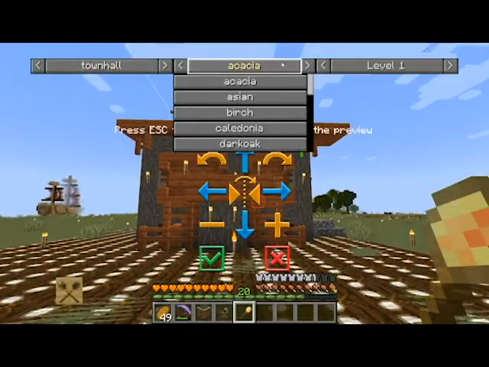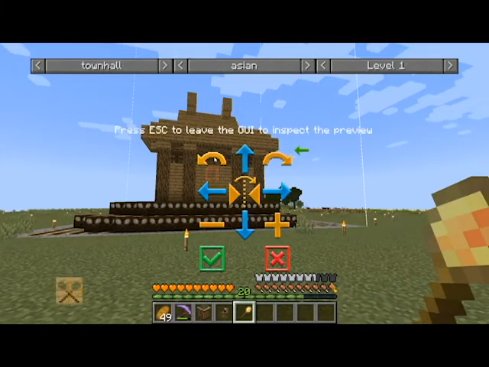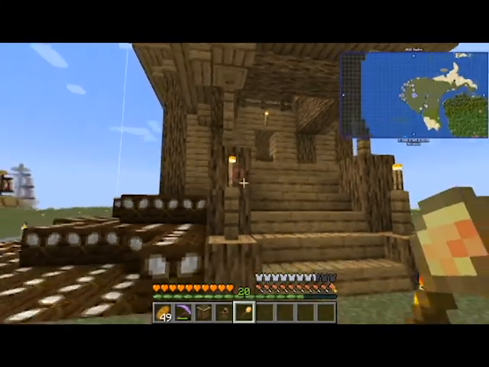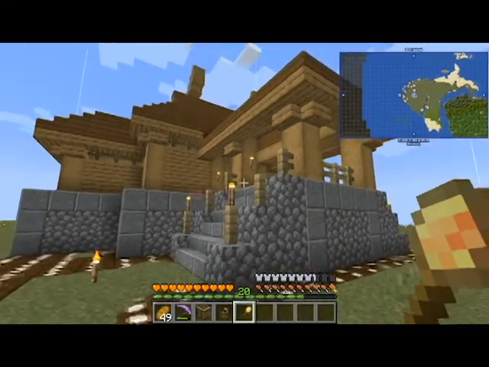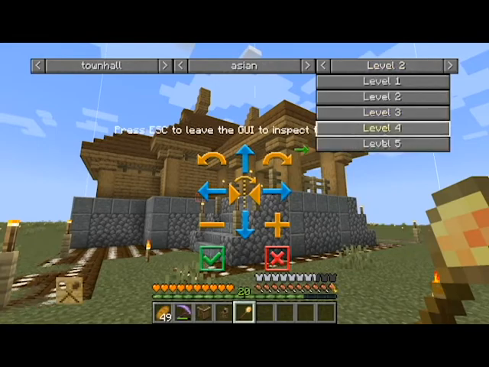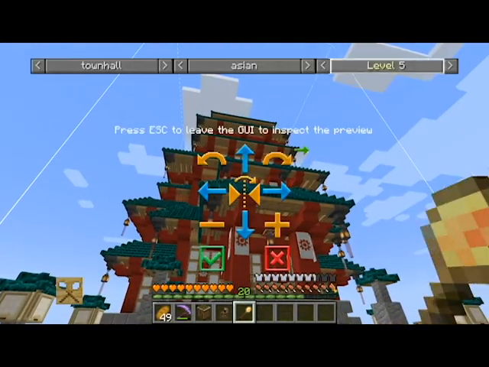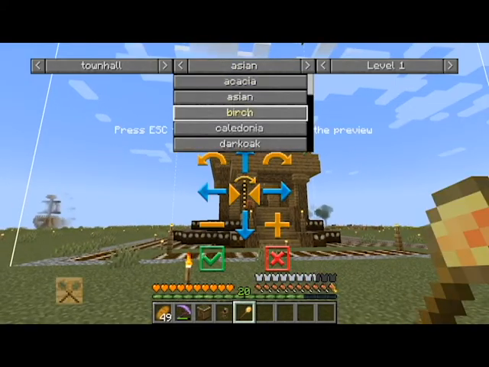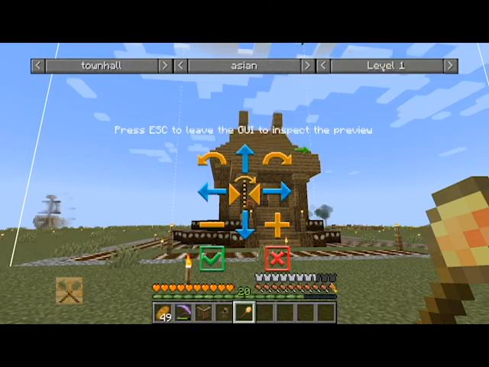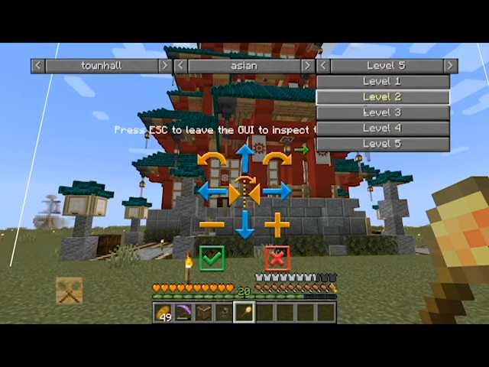So this is obviously the acacia. There's the... let me rotate this so I can see the front. This is the Asian. You can also view what they look like at each level. So that's level 2. This is the maximum level. The Asian stuff's huge. That way you can at least place it, because as you can see, level 1 just has it this big. Level 5 completely fills the square.